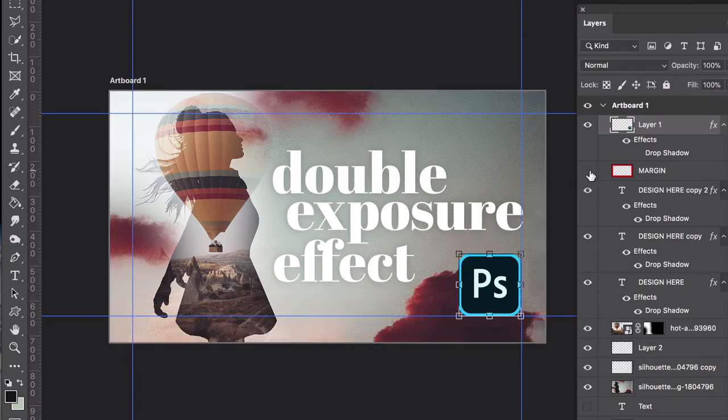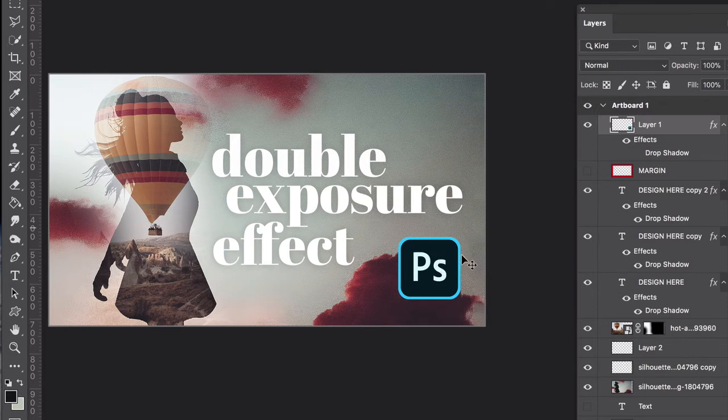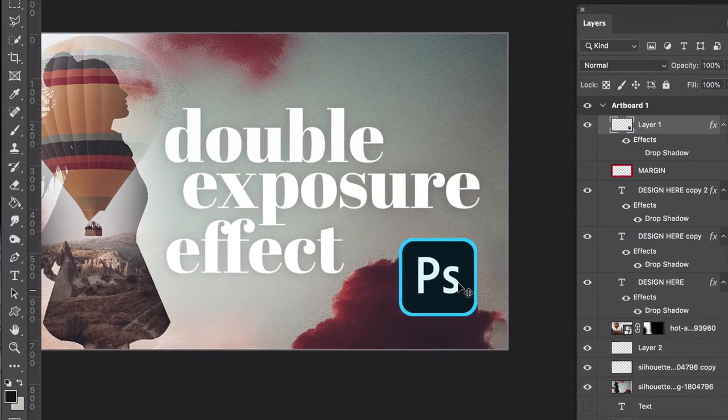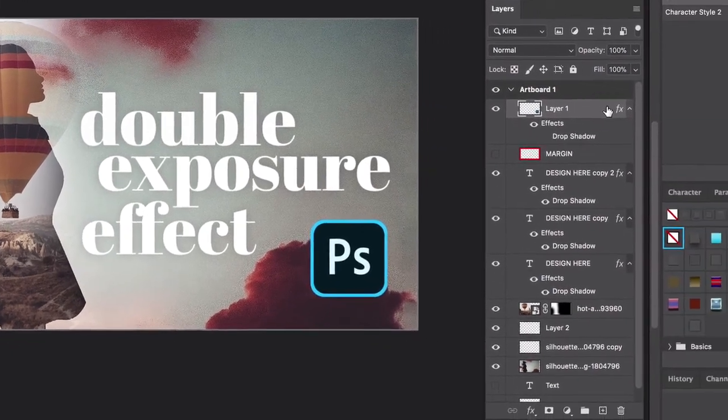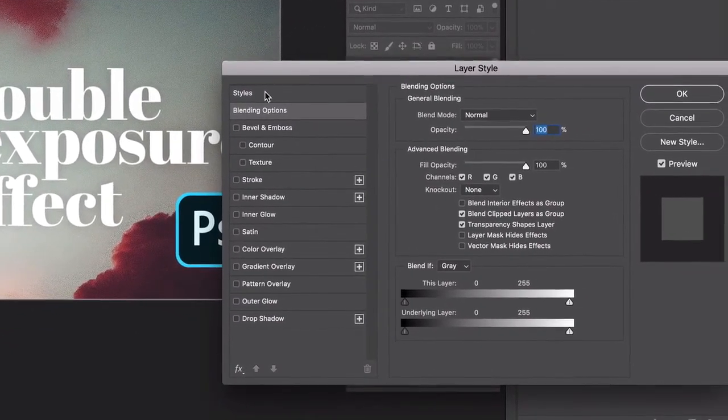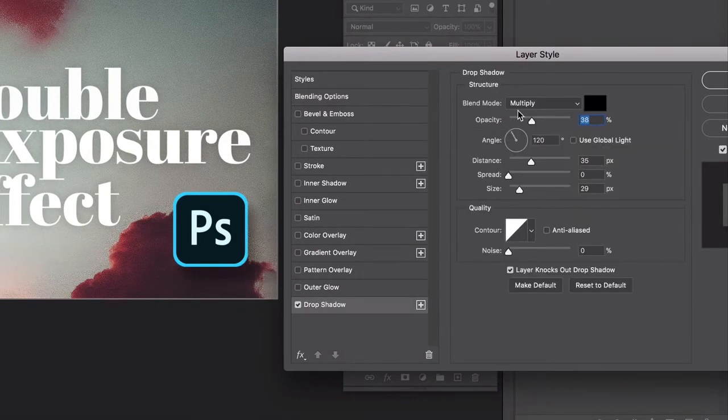So now we can toggle off margins. Okay, so that's a nice placement. Margins kind of helped us figure that out. I'd love to do a really dramatic drop shadow with the icon. So let's go ahead and do drop shadow and kind of see what we can do here.